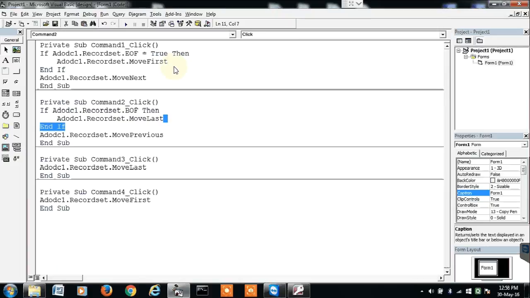Okay, so there's a problem with this, like we are jumping to the move last and move first. A problem is occurring here. I don't really know at this moment why this is happening.